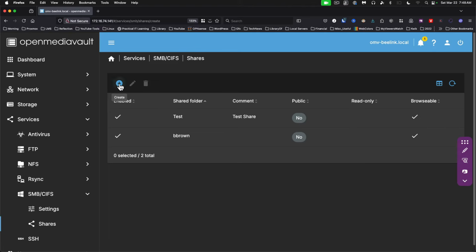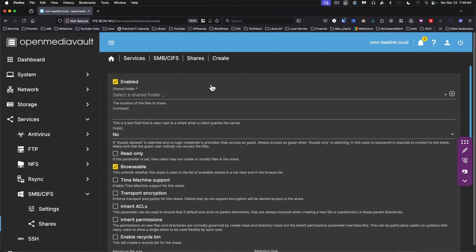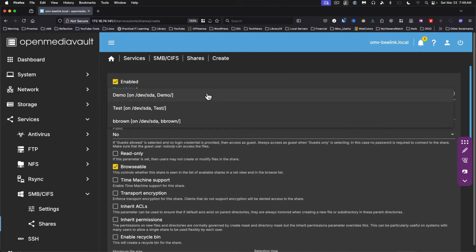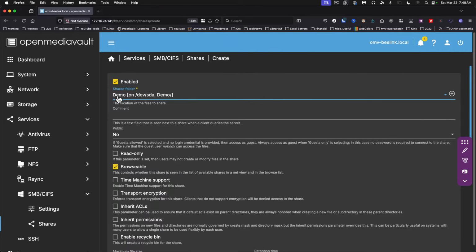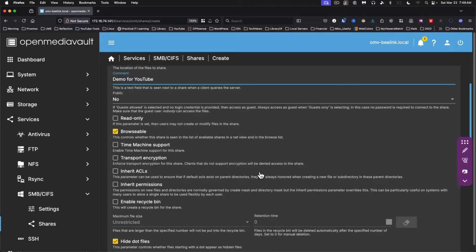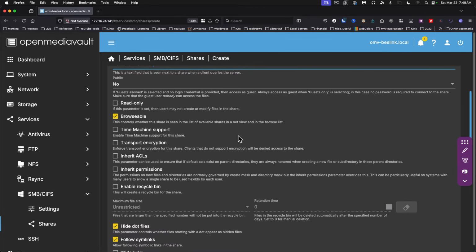So we're going to go to Shares. We're going to add a share. We're going to select a shared folder. In this case, Demo. And we're going to add a comment. Demo for YouTube. You can review these other options. Some of them are platform specific. For example, Time Machine support is only applicable to Mac OS.